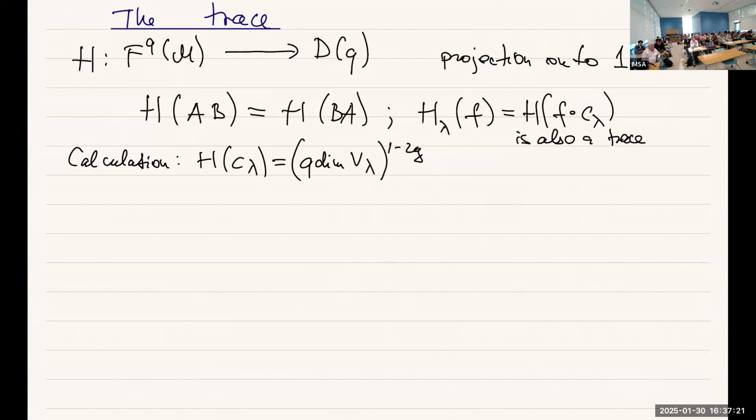But of course, the point is that now there's millions of traces, and that's because this F, you remember, is related to the deformation of the Poisson manifold. So it's not in here, and in fact, for each lambda, you can create a new trace by saying that H lambda F is H of F C lambda, since C lambda was central. So this is also a trace. So there's millions of traces. For each lambda, you have a new trace. So you have an infinite number of traces.